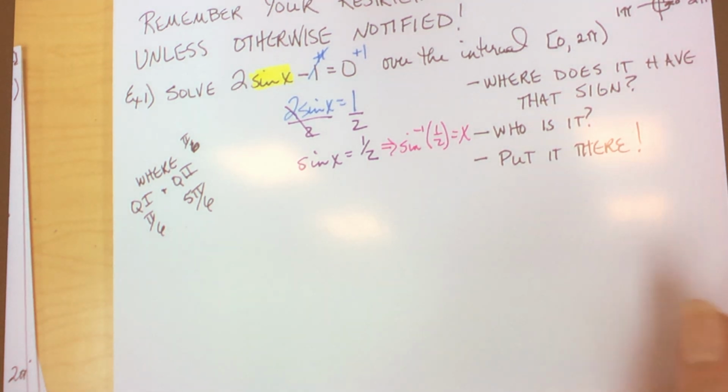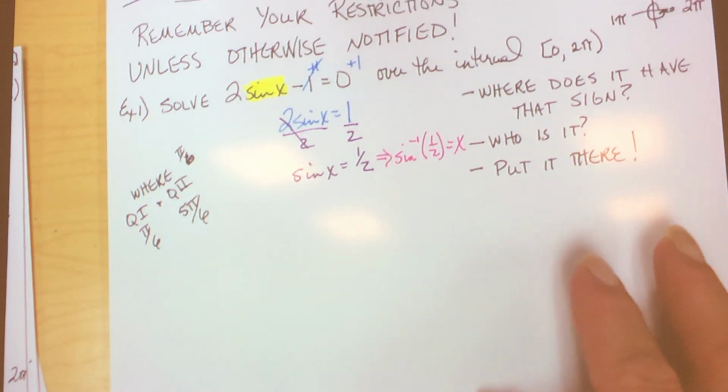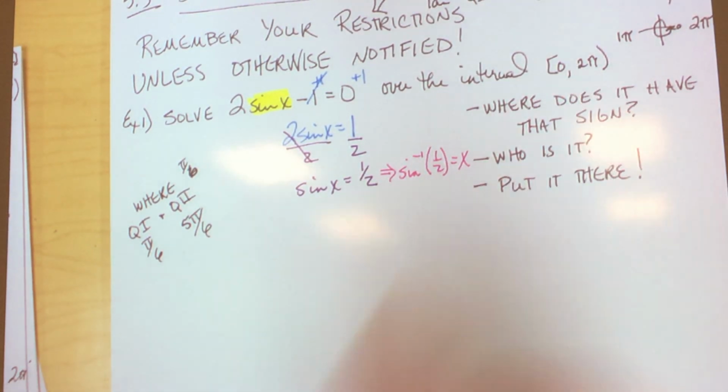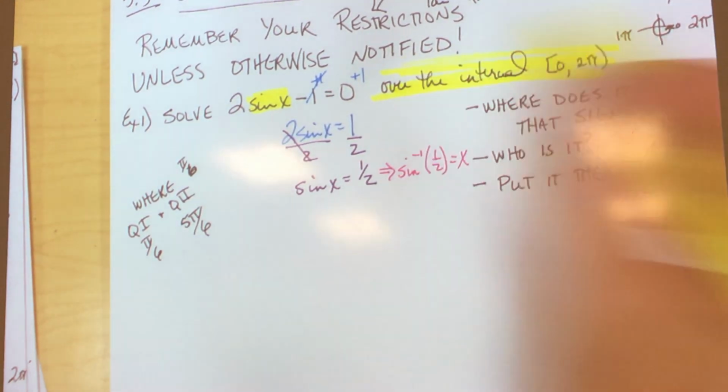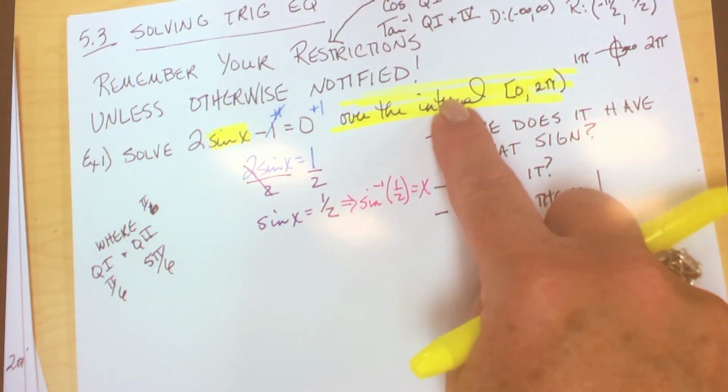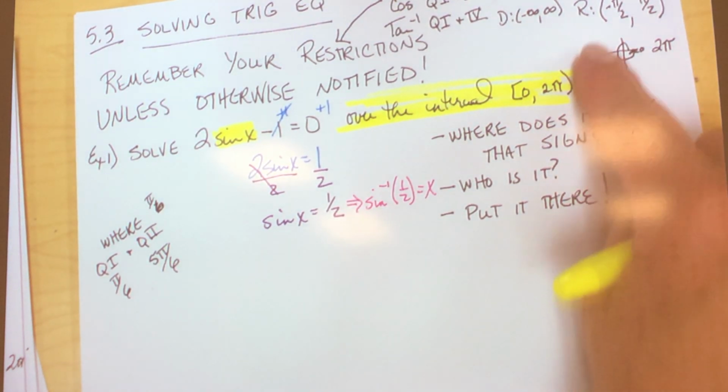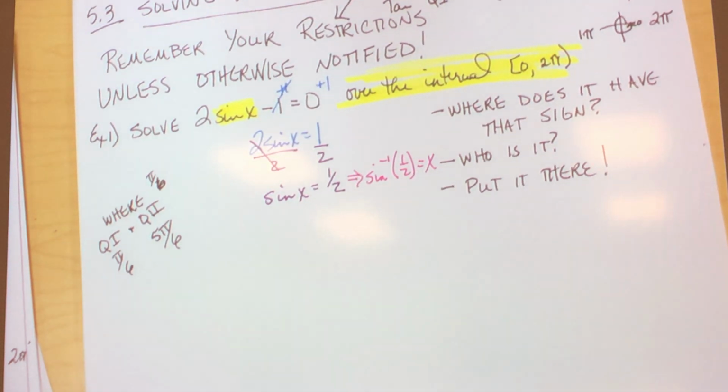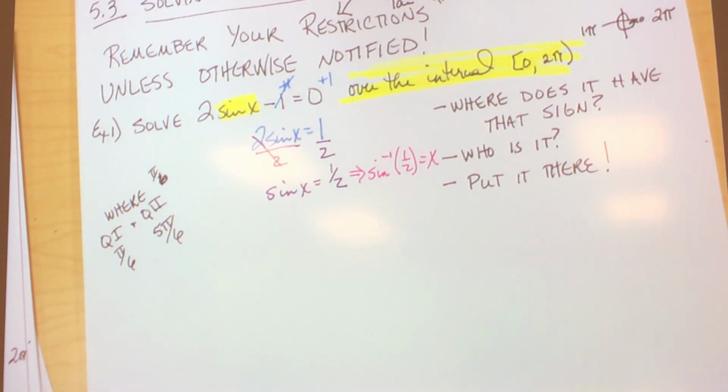So then on the 50-point test, it's not gonna give us the equation, it's just gonna give you the inverse sine of 1/2 and you'll get one answer. For whatever this is, it's gonna give you the equation because I changed the restrictions right here. This is the important part right here. These are restricted right here. I changed the restrictions to include the whole entire coordinate plane. So that means every time it's positive, it's gonna have 2 answers. Why? Because it's positive in 2 quadrants, and it's negative in 2 quadrants. You see what I'm saying? That's what's giving you those multiple answers.